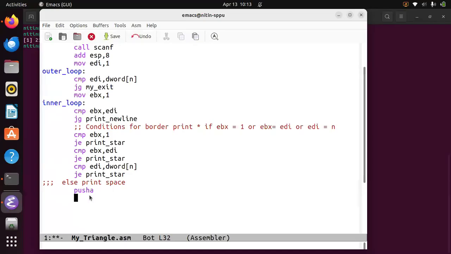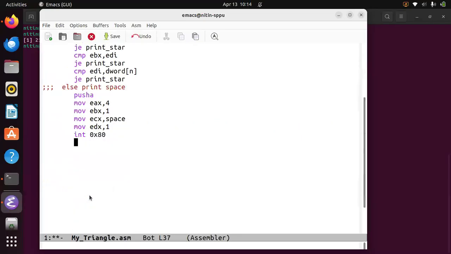So move EAX, the write system call is 4. EBX, where to print, is 1. What is to be printed? Space. So ECX comma space, and then EDX is length, correct? So that's valid. And then int 0x80, correct?